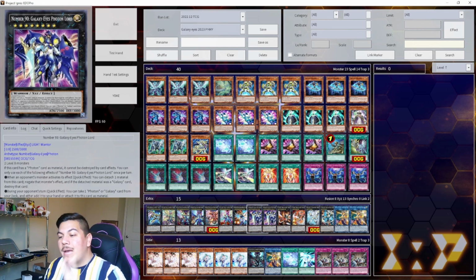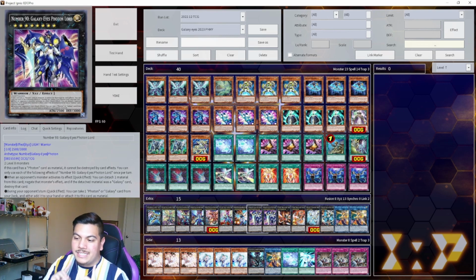Next, we play 2 copies of Number 90 Galaxy Eyes Photon Lord. This is going to be probably the most expensive card in the entire deck at the moment. I'm not sure what these other cards that are going to be coming out are going to be priced at, but again, they're only 1-ofs. Number 90 Galaxy Eyes Photon Lord. I'll go ahead and show you guys.